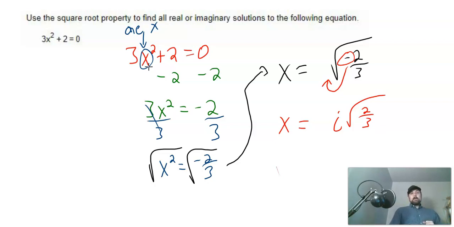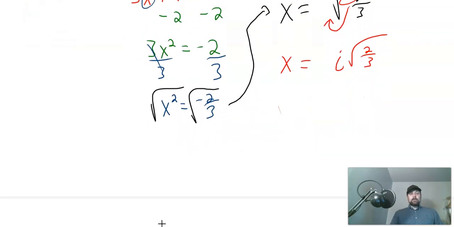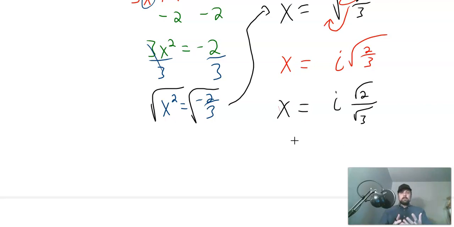Another change that we need to make is this square root of a fraction is a problem. You really can't leave a fraction alone inside of a square root like this. What we need to do with that is apply the square root to the top and bottom of the fraction. So the square root applies to the 2 and separately applies to the 3. And the problem with this kind of expression is you do not want to leave square roots in the denominator. It's just improper formatting. It's not the standard way of writing a number. So we need to correct that.